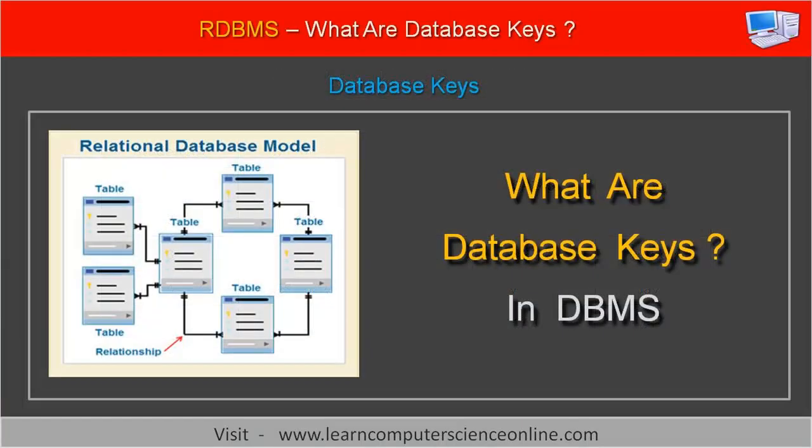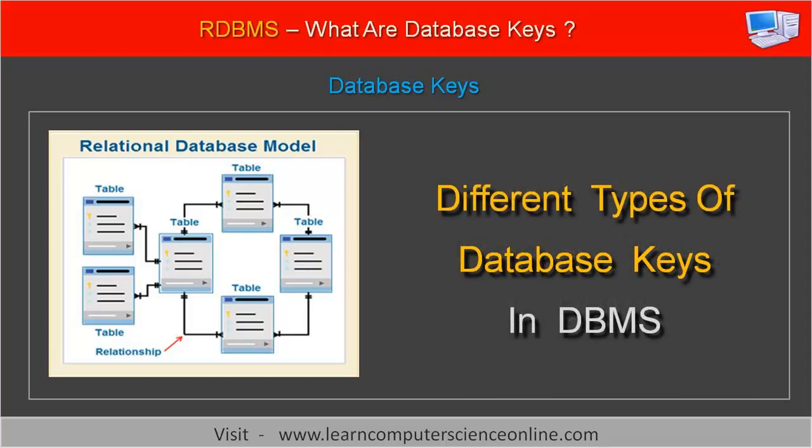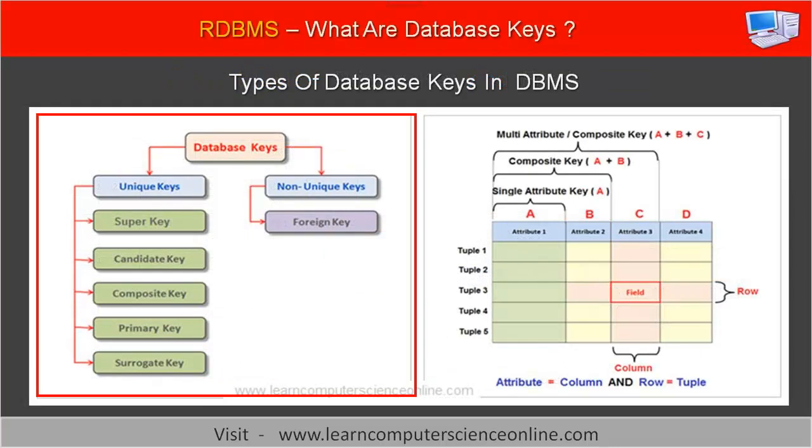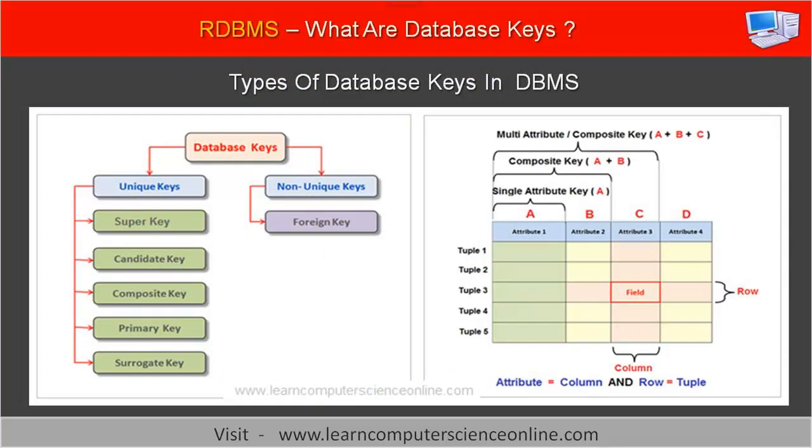So far we have discussed what are database keys and their importance in the database normalization. Let us now discuss different types of database keys used in the database management system, DBMS. The database table can have only one database key. However, in order to arrive at the final choice for database key, the database designer has to explore and identify different types of keys. The relational model makes use of different types of database keys in order to define and establish the relationship between the various tables. The database keys can be broadly grouped into two groups.